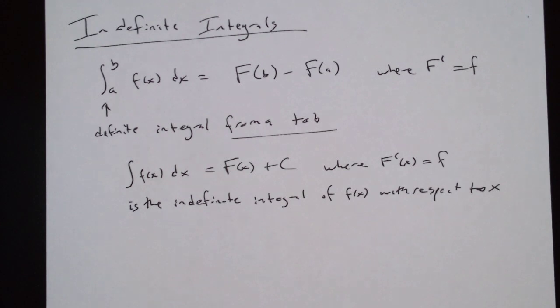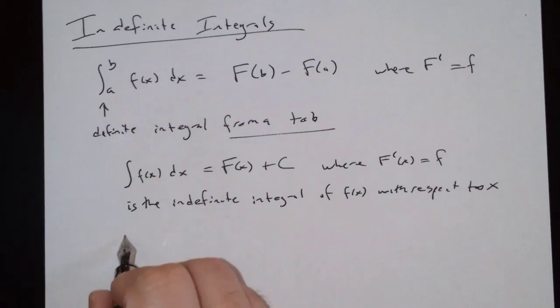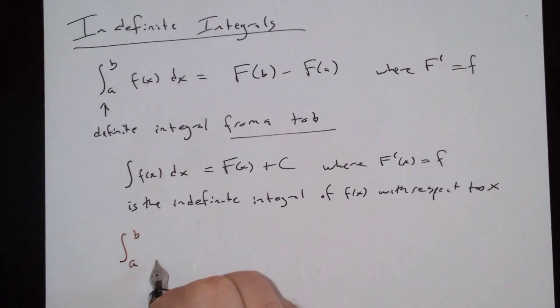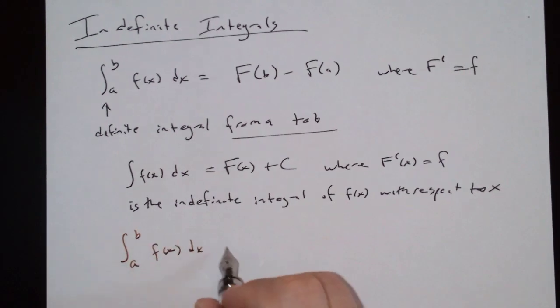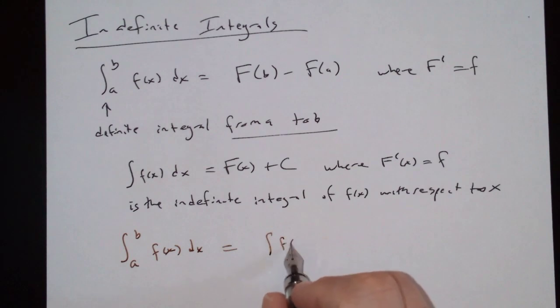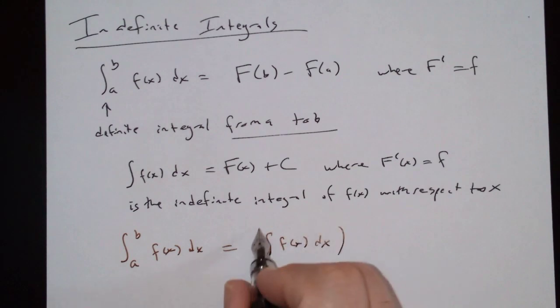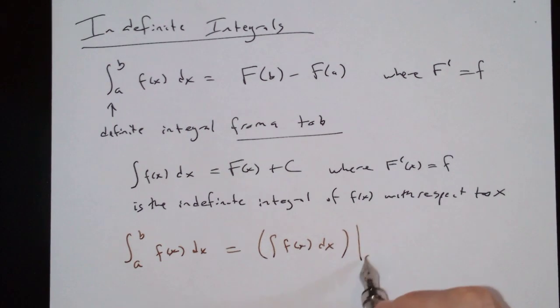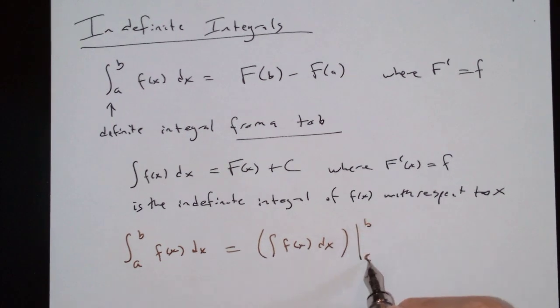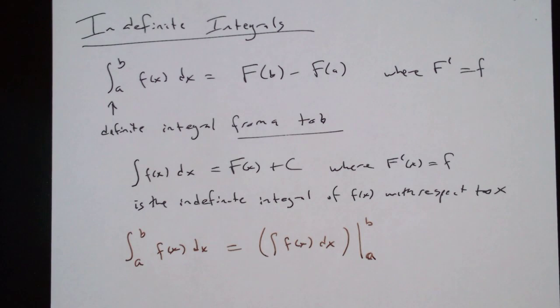In a very real sense, that means that every definite integral that we do is first solved by finding that antiderivative, by really doing an indefinite integral. And that's part of where our notation comes from. I can think of the integral from a to b of little f of x dx as telling me to do the indefinite integral and then plug in a and b and subtract.